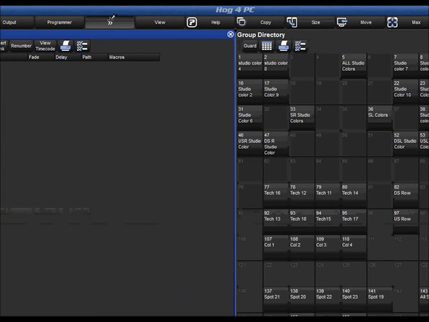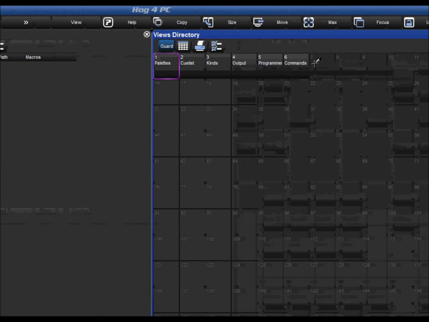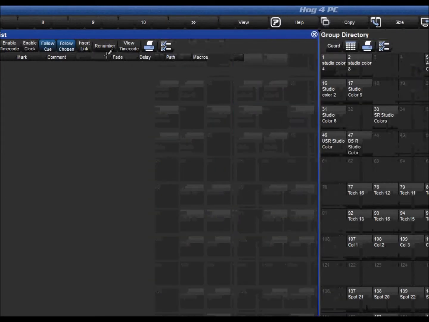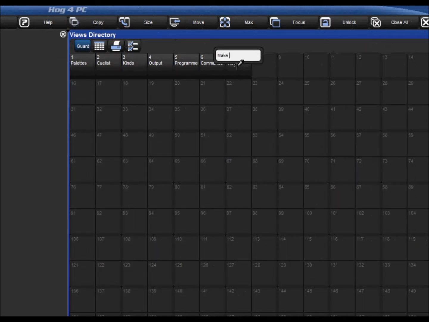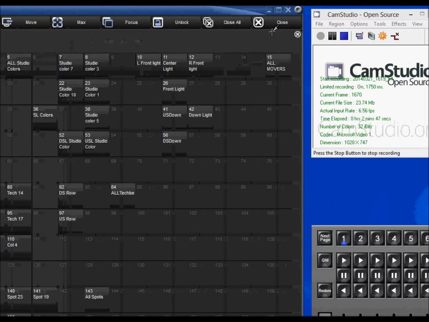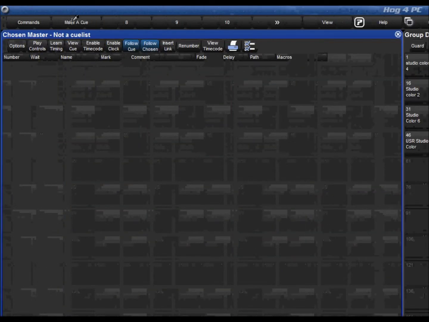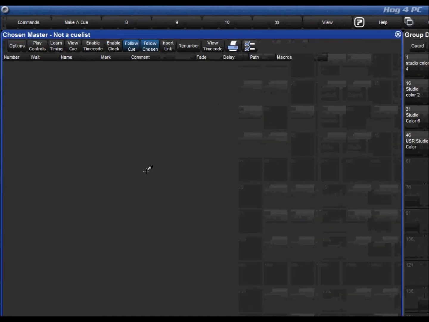And sometimes I will go ahead and hit record view, and I will hit open on that, and set, and I will call this make a queue. That way I don't have to jump between different windows. I can just select that button and these two pop up like how I like it. Like I said, if you want to do it your own way, that's fine.